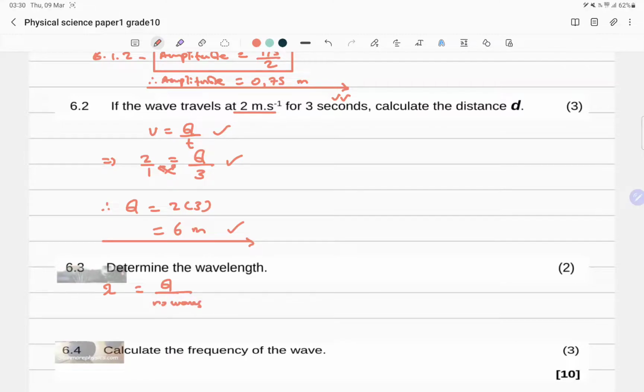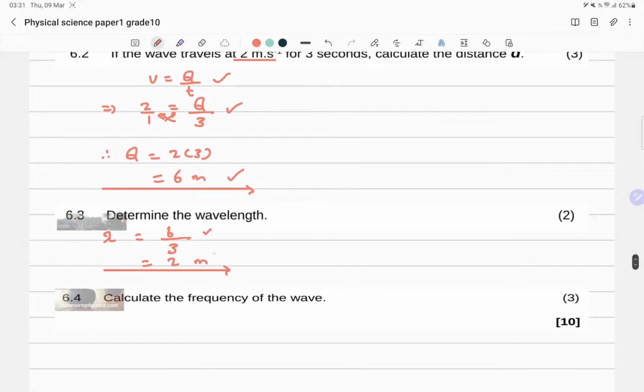Let's not even write too much here. It's just 2 marks, guys. It's not too big a deal. So here we're going to take our 6 and divide it by 3. See, now I'm writing extras. 6 divided by 3 is just going to be 2 meters. There are plenty of ways you could do this, but let's just keep it simple. We don't want to stress ourselves, so you're getting a mark for that.